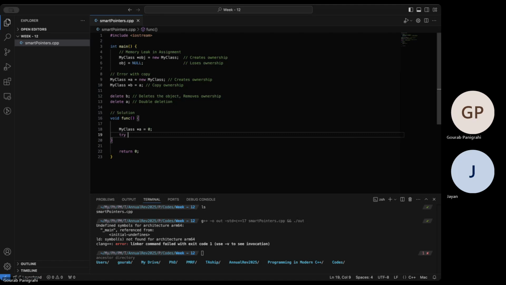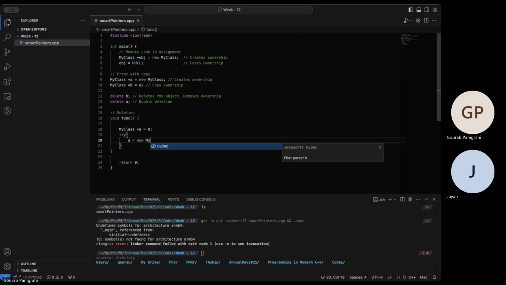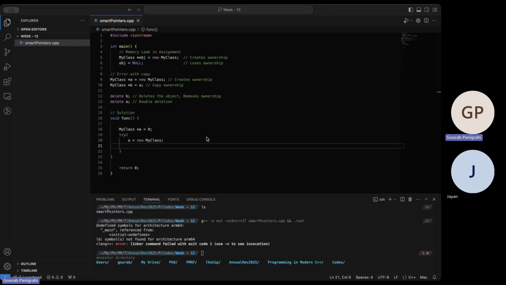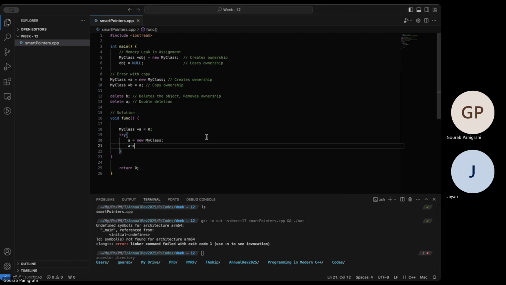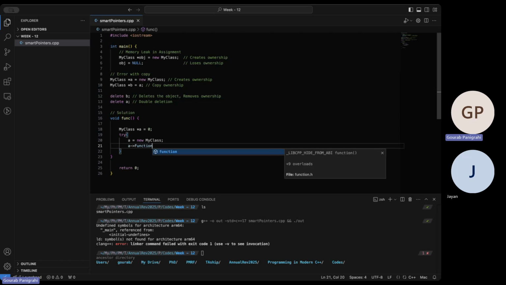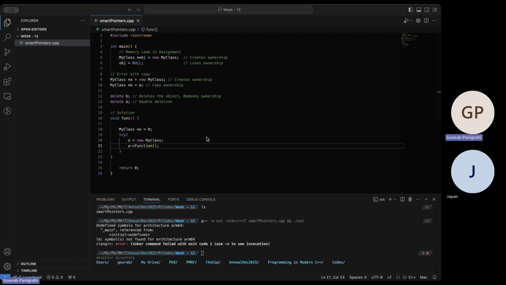Now I'll have a try and a catch, where the try says my A will take a new class, and let's say there is a function it is pointing to. Let's call that function.